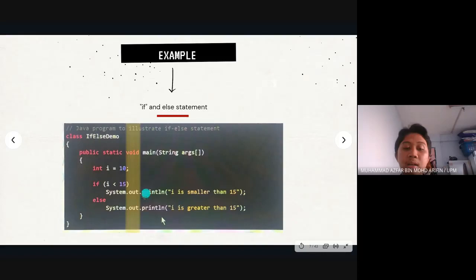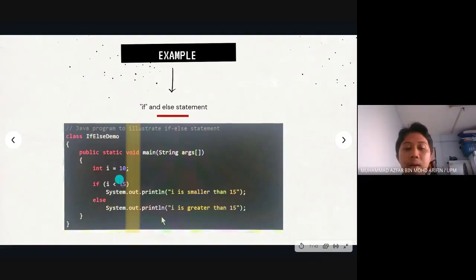So here we can understand that I is equal to 10 and the number satisfies the condition I is less than 15. So the program will execute I is smaller than 15. I is greater than 15 is the false statement and I is smaller than 15 is the true statement.